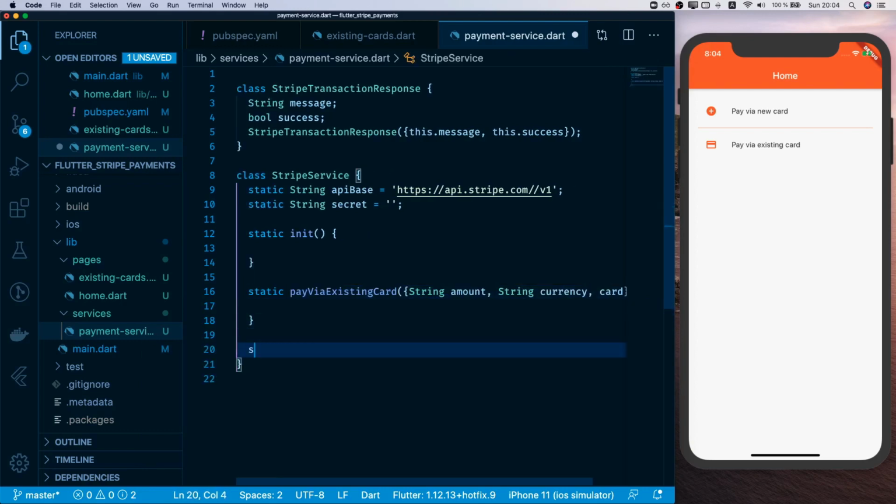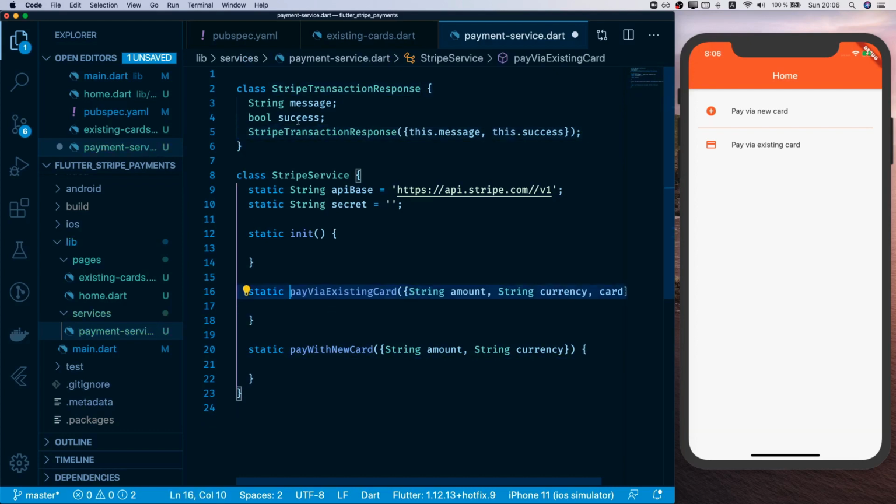And then we also have another function, and we will call it pay with new card, and this will also require the amount and the currency, but we don't need a card for this, since this is going to request a new card.